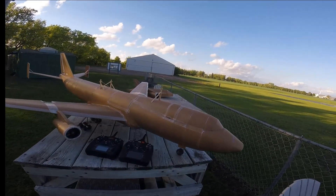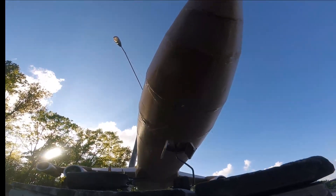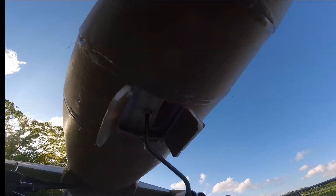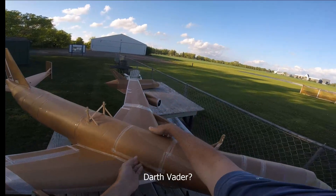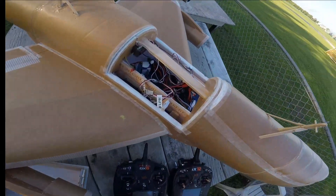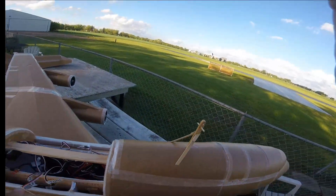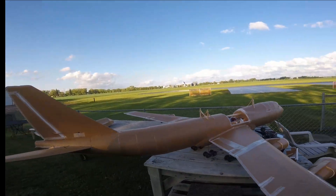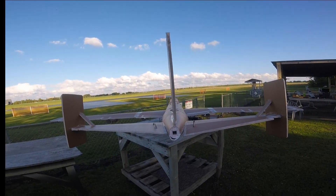The last thing I did was address the battery compartment airflow. For the landing gear bay here, I cut a hole in the front and a hole into the main tube of the fuselage. So when we open this up, air can flow down that center tube of the fuselage and out the back of the tail, hopefully getting some good cooling in there so it won't be quite so hot after this next flight.